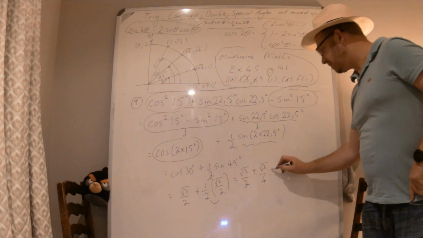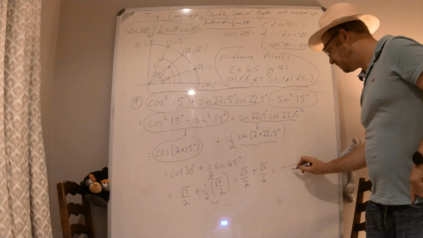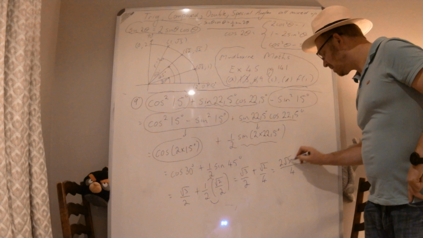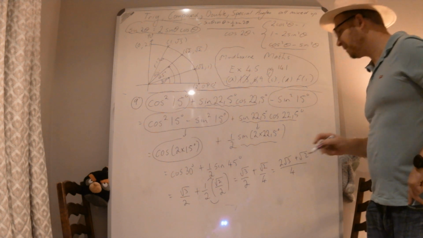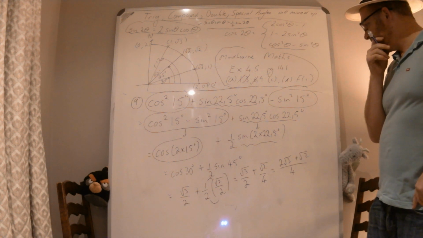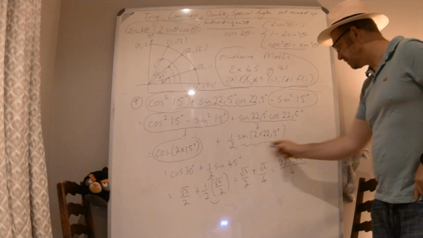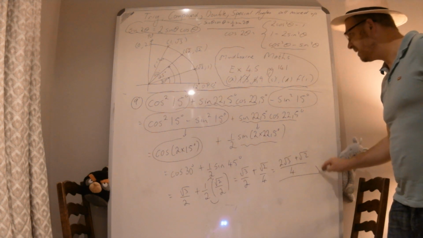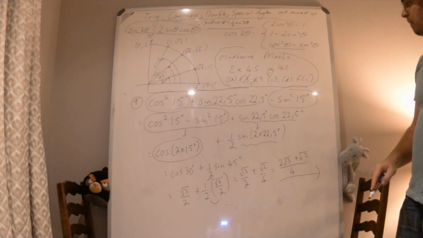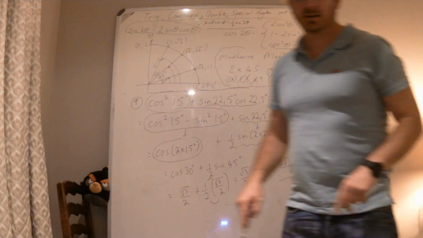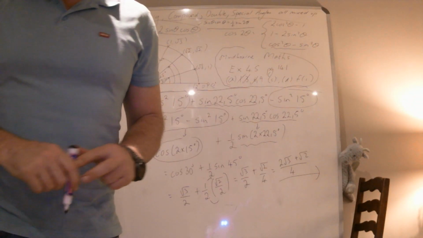Okay, and you can get a common denominator of 4. So this will become 2√3 plus √2 over 4. Am I right? I think so. Times the bottom by 2, times the top by 2, and voila, which is, fortunately, Karen made a bit of a mistake in adding those without a calculator, but that was okay. She had a tough time in grade 1.